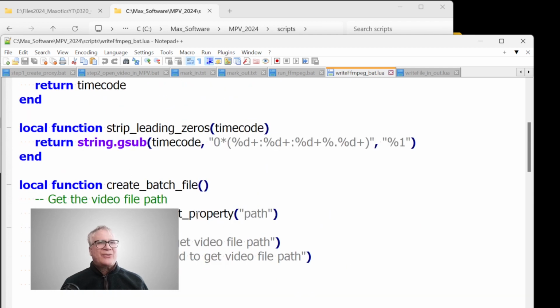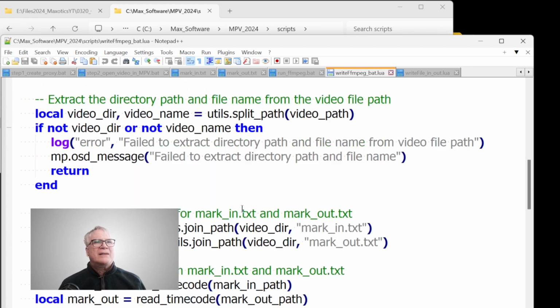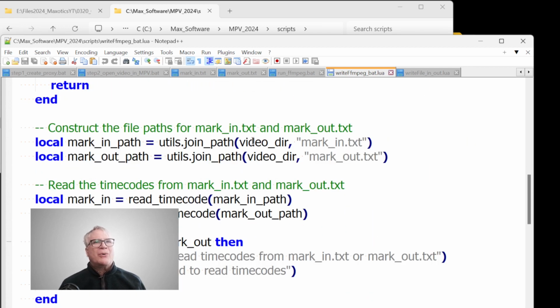It gets the path, because generally in doing this, I'm always working in the folder with the videos. So get the path to the file. Then the mark in, mark out, right? Go get that text file. So again, we're moving the time code from the MPV to clipboard to file, and now we're going from file back into the MPV in a sense.